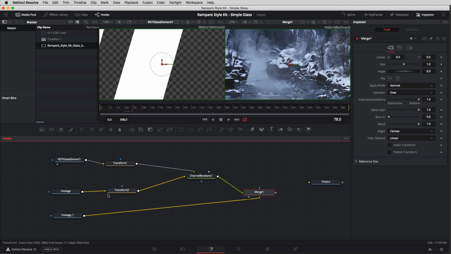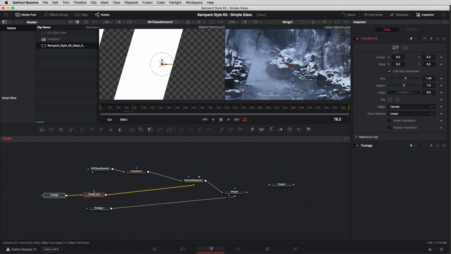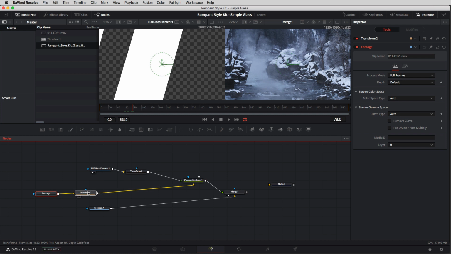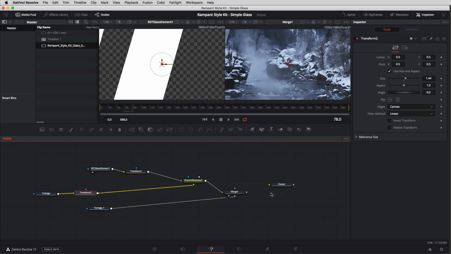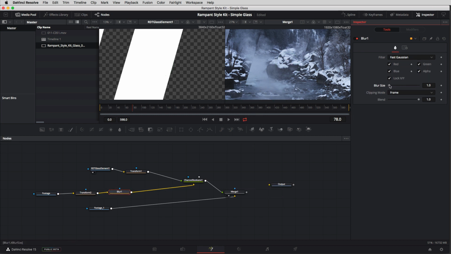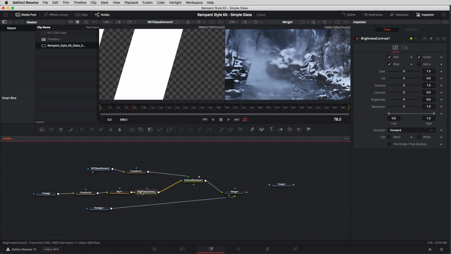And to do that, what we want to do is get in and make some more adjustments to the footage inside of the actual glass itself, which is right here. It's going to give it a little bit more space. I'm just going to zoom back just a little bit here. And let's add a blur node. I'm just going to select transform, shift and spacebar, type in blur. There we go. Let's add that. Let's take the blur, just a blur size, kind of like that. And what I then like to do is just add another node, and I love the brightness and contrast node. It's one of my favorites. With brightness and contrast, we have the ability to get in and not only adjust brightness, contrast, and saturation, but lift gamma and gain as well.